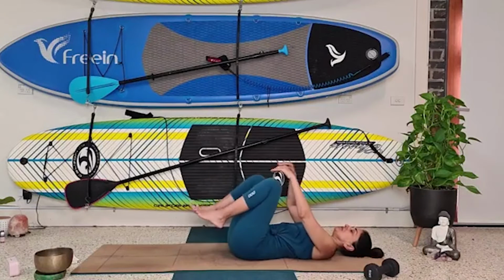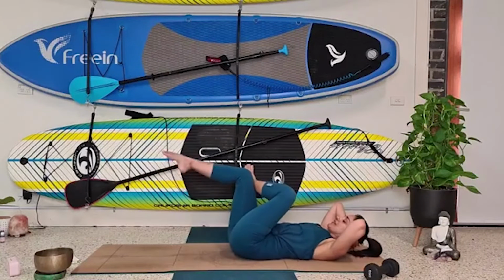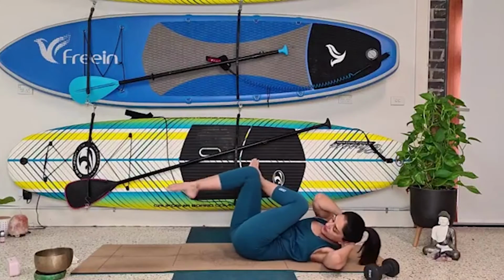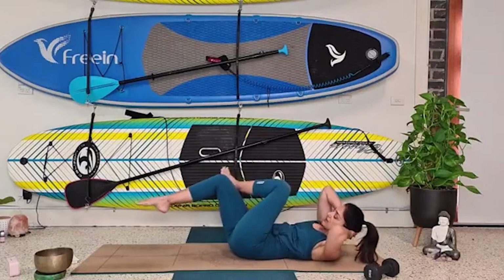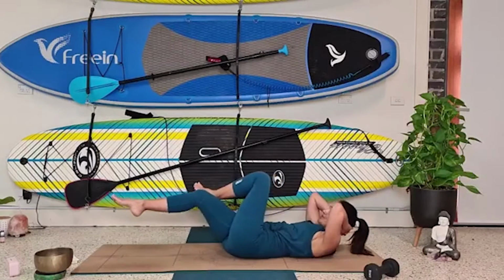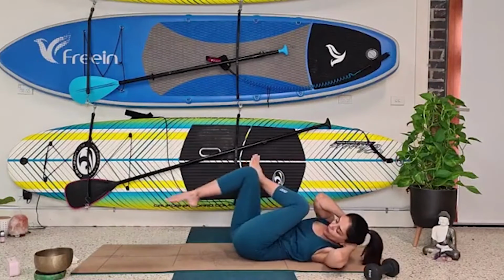Gently release. Breathing in and breathing out. We're taking the left foot on the right knee, bringing the hands behind the head. Lift up the right foot off the mat, squeeze, extend, and then we add the twist for 10, 9, 8, 7, 6, 5, 4, 3, 2, 1. Change sides.